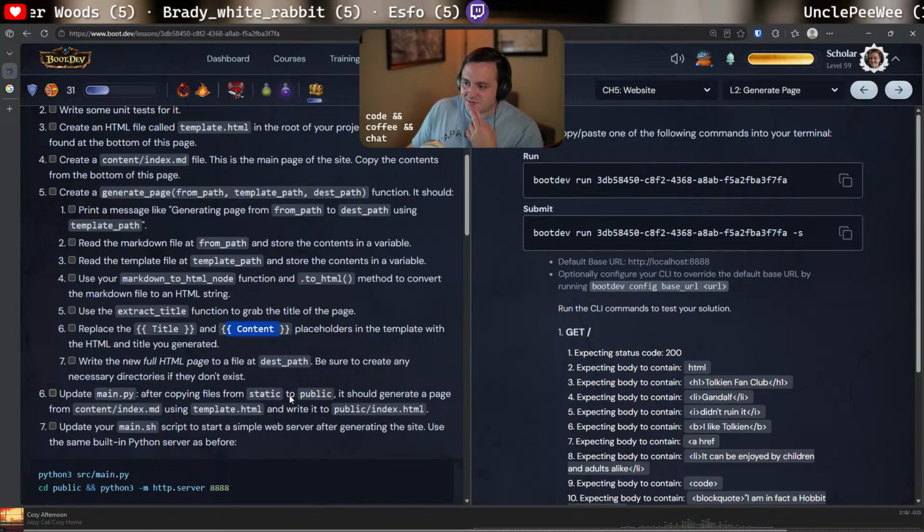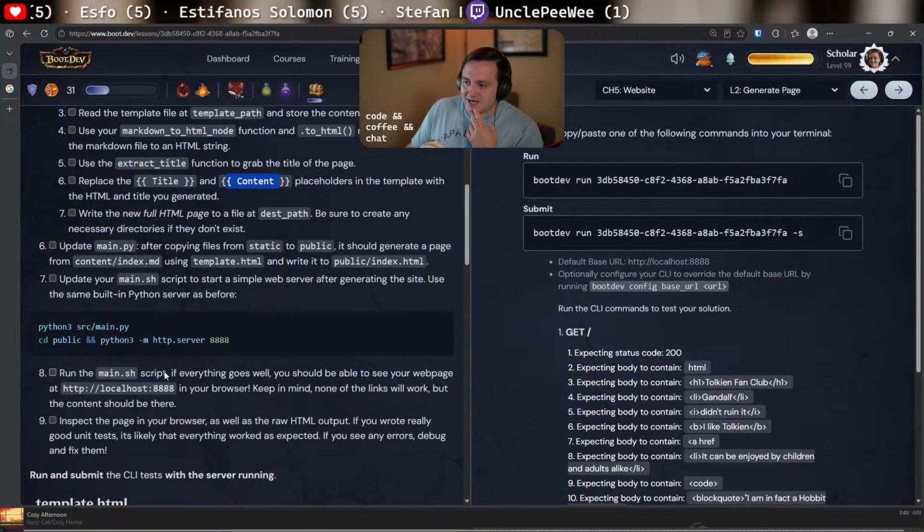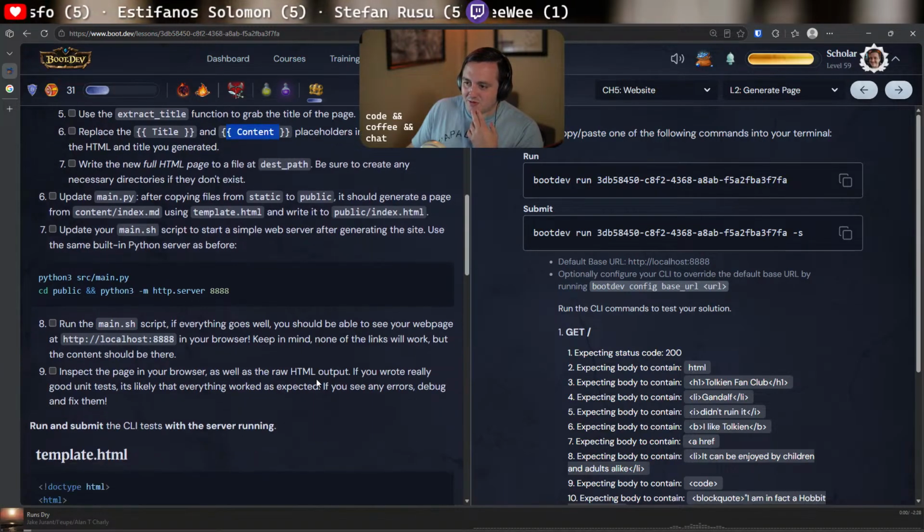After copying files from static to public, it should generate a page from content index.md using template.html and write it to a public index.html file. Update your main.sh script to start a web server after generating the site. Use the same built-in Python server as before. Run main.sh script. If everything goes well, you should be able to see your web page at localhost 8888 in your browser.